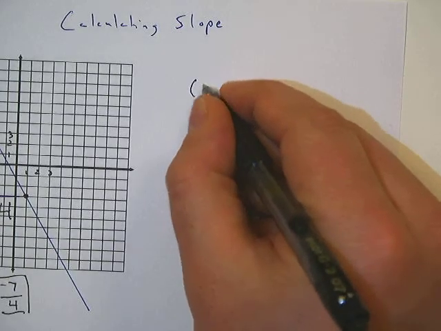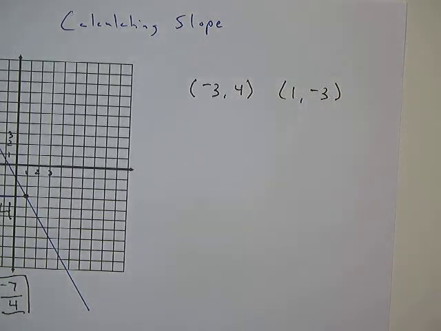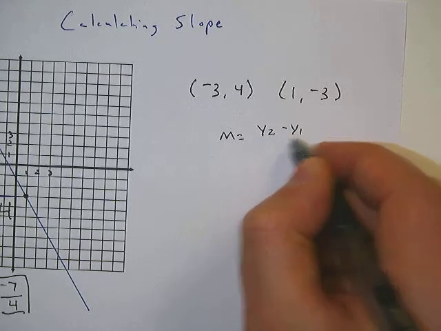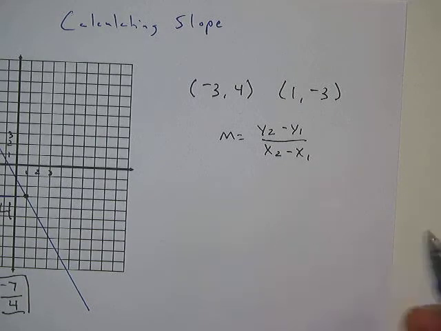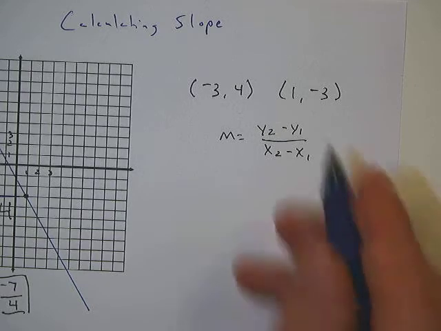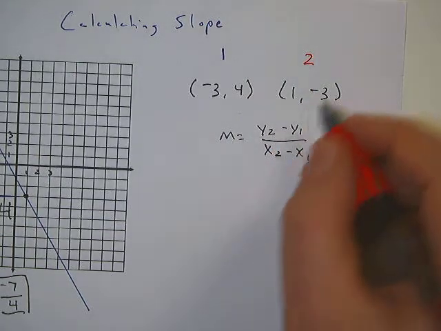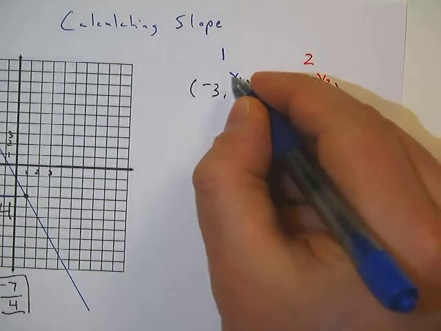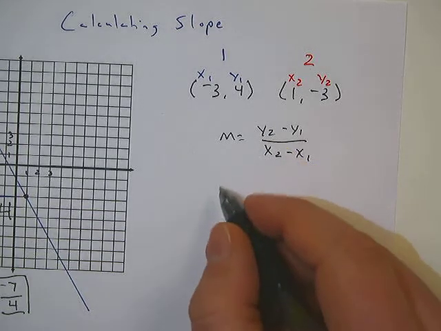All right? Now let's do it when we're just given 2 points. So we're going to start with the points negative 3, 4, and 1, negative 3. In order to solve when just given points, we use the formula m is equal to y2 minus y1 over x2 minus x1. The first thing that we need to do is determine which point is the first one and which one's the second one. It doesn't matter because either way, if you do the math correctly, you'll get the right answer. I'm going to say that this is my first point and this is my second point. Okay, that means that this is y2 and this is x2, and this is y1 and this is x1.